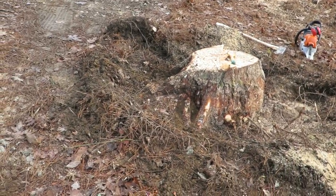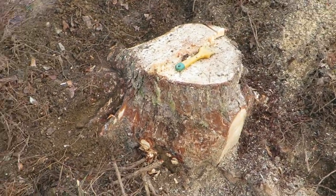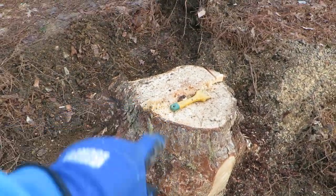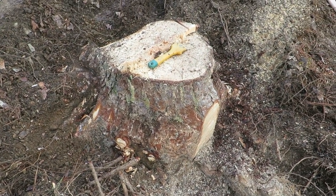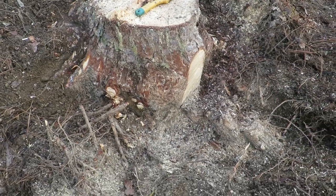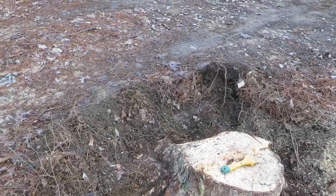So this is our stump. It is about 18 inches at the top point, but down here obviously it gets bigger. It's, you know, 30 plus inches across. So I've done a little bit of cutting here. I've dug out around it. That's the driveway.